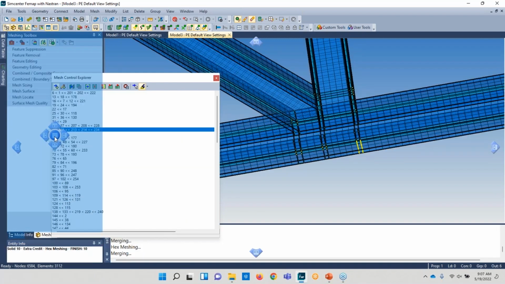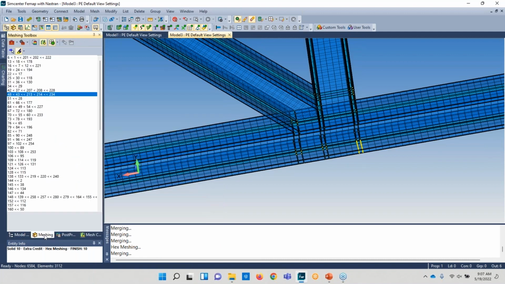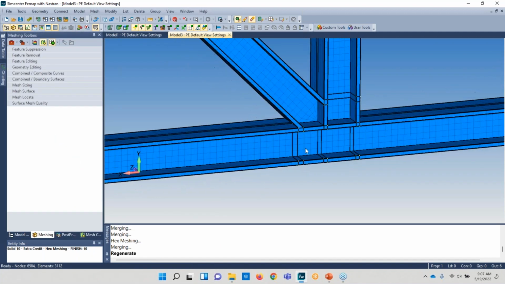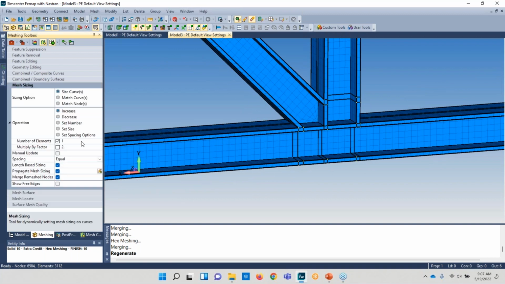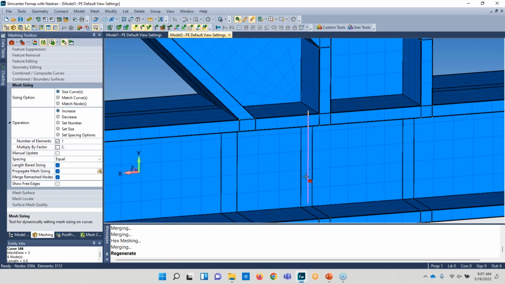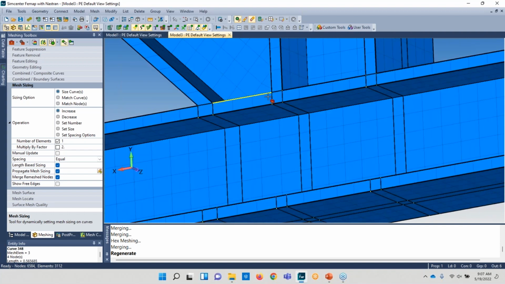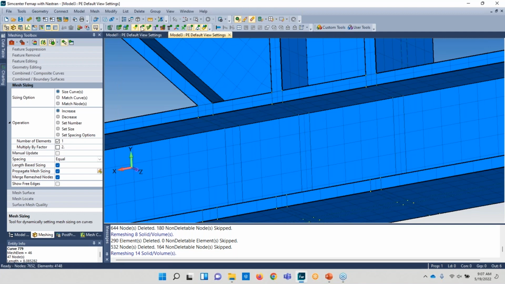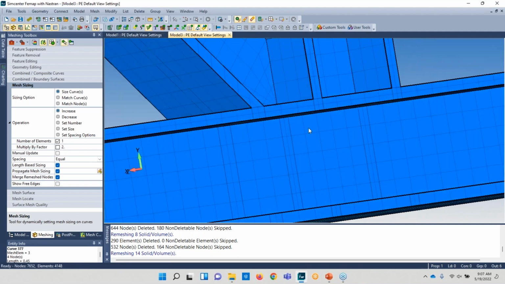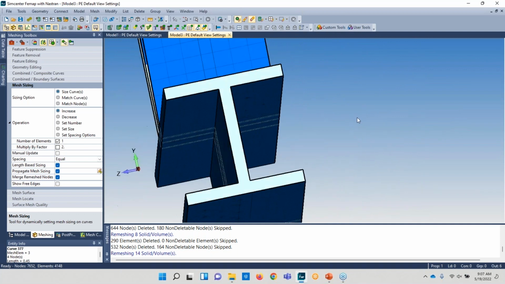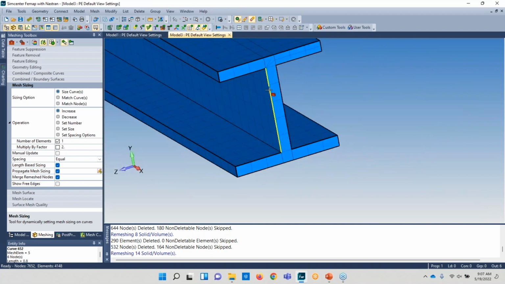Now I'll park this back over here and let's modify the mesh. So when I do the meshing toolbox, let's go with mesh sizing. Let's say I want 2 elements through the thickness of the web and the flange of this. When I click one of these curves and update that mesh size, you'll notice that that mesh size propagates through all the way. So the meshing toolbox is now working for hex mesh much more similar to the way it does with plates and tets.